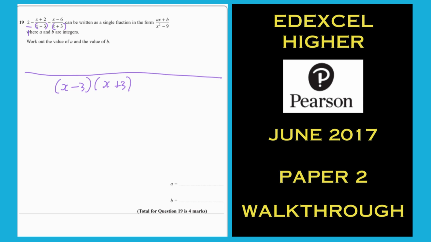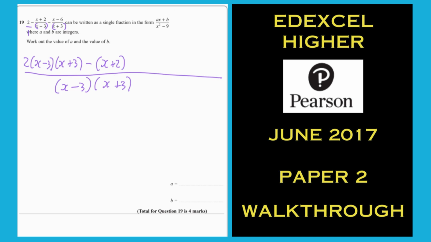So the first term, it's just a 2 times those brackets. Now, it is kind of a show question, so it's not quite a fully show question, but I wouldn't be multiplying these out in my head. Too many things can go wrong, and there are minuses flying all over the place, so I'd take it steady myself. X plus 3. And then the next bracket has a minus in front of it. That's what I'm on about.